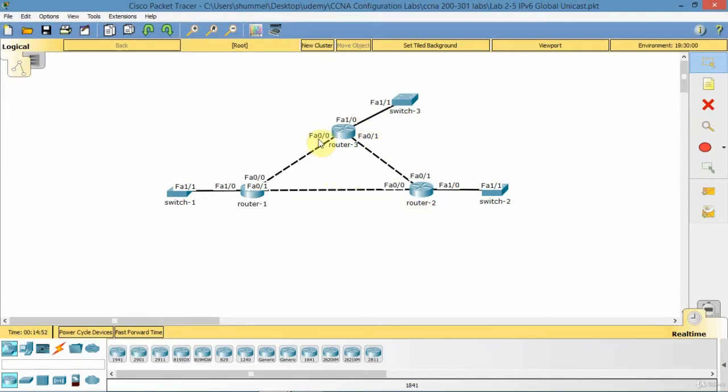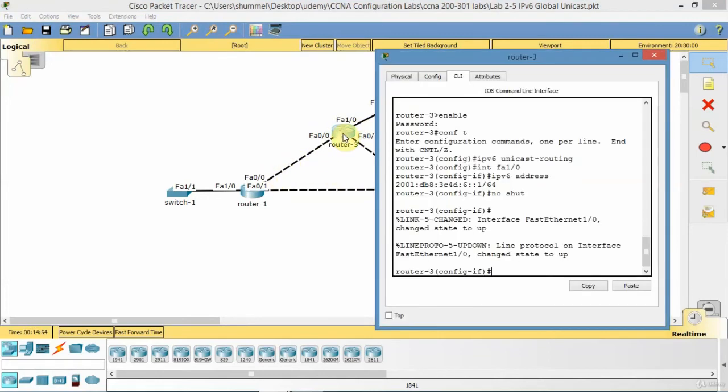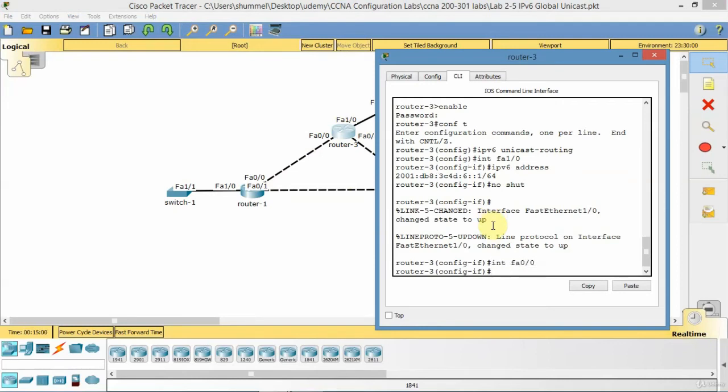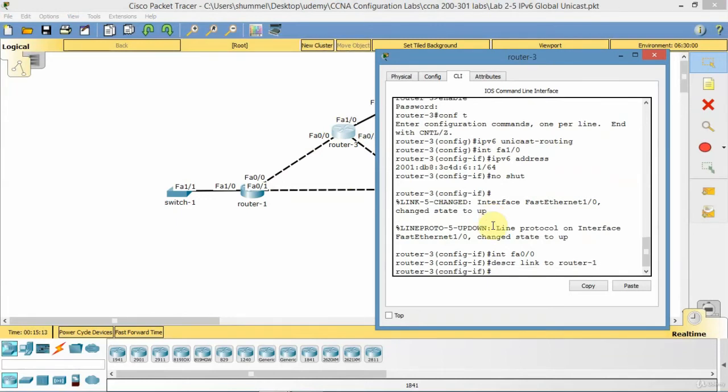Now I'm going to go over to 00, and that connects to router 1. So we'll go interface FA00, and the description I'll give it is just linked to router 1. And let's grab an IP address for it.